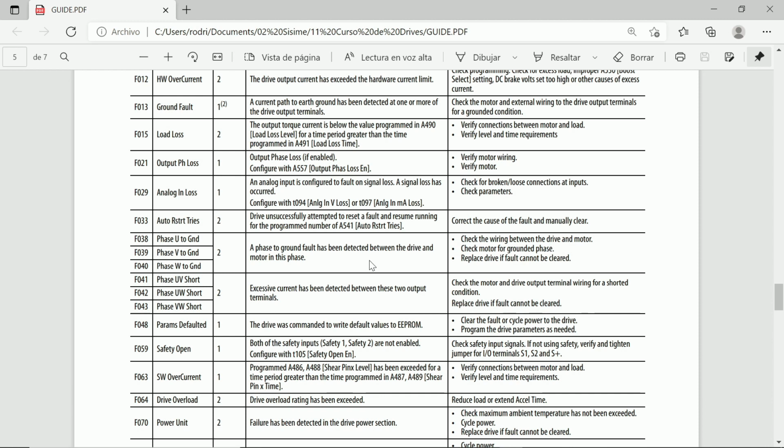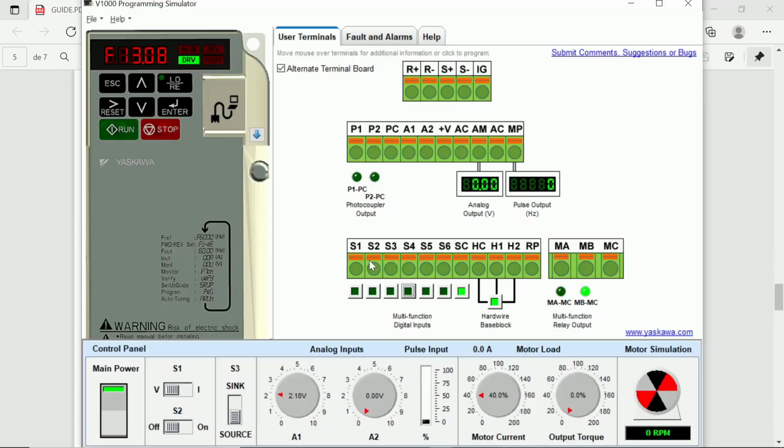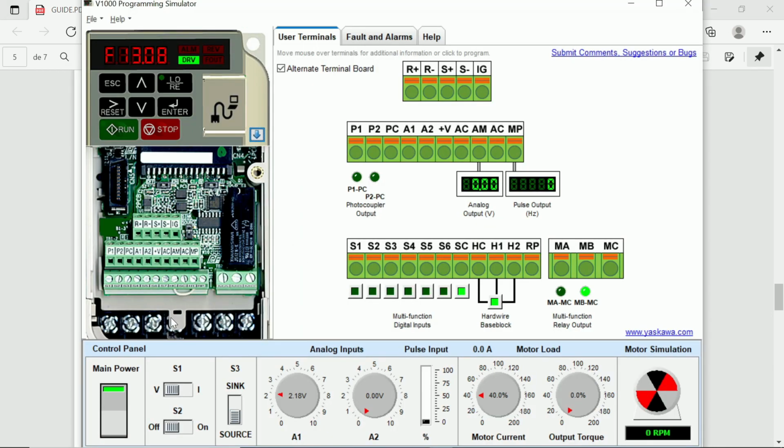So what is the rookie mistake that most of us make when we connect the drive? It comes to a point where probably we are so trusting that we're confident about something, but I've seen this happen many times in the field.